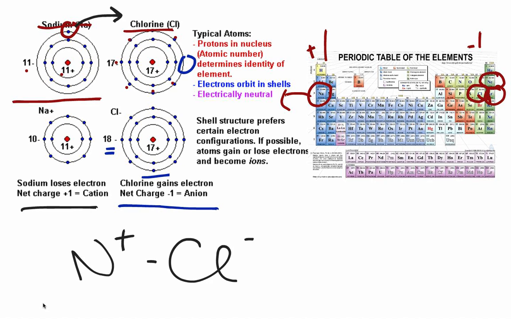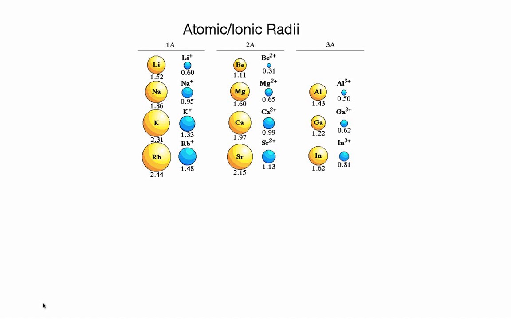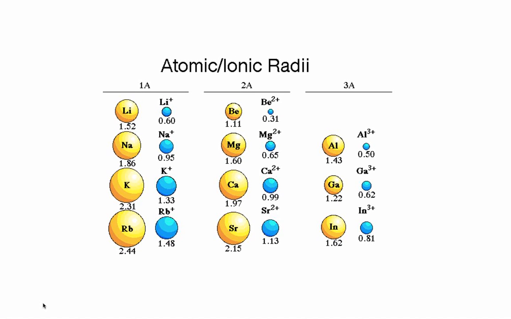Now the other thing we want to know is what happens to the size of these elements when these things react. Well, that part's pretty easy. If you lose an electron, just like this diagram shows, you get smaller. If you gain an electron, like this diagram tries to show, but it's kind of hard to illustrate, it actually gets bigger. So if we look at our ionic radii, and this is a comparison of atomic to ionic radii, notice if you lose electrons, this is the normal size of lithium, loses its electrons, it gets much smaller. If you lose 2 electrons, you get even smaller. If you lose 3 electrons, that's a lot of electrons to lose. So as you lose electrons, that ion gets smaller.